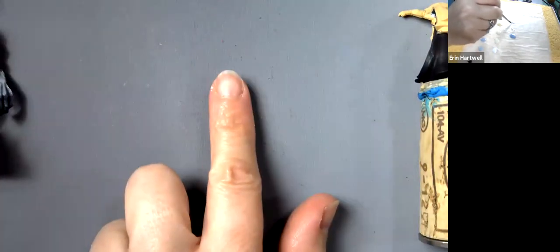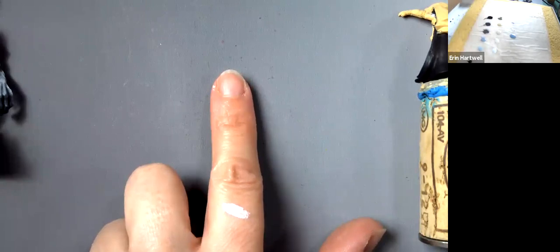All right, let me see if I can get into this ghost white. Here's ghost white. It's not shaken well, but you can see it's got some blue in it. And then what else do we have? Spectral white. Let's try spectral white. Sorry, I have my brush in my mouth while I do this, so I may mumble a bit. Here we go. There's a purple white. Okay, let me put those on my finger. Here's the spectral. Hopefully this will show up a little bit better. Here's the leather white.